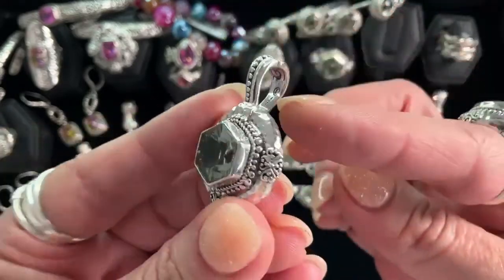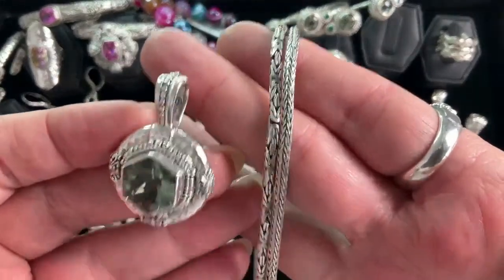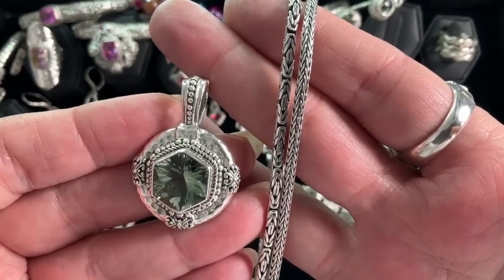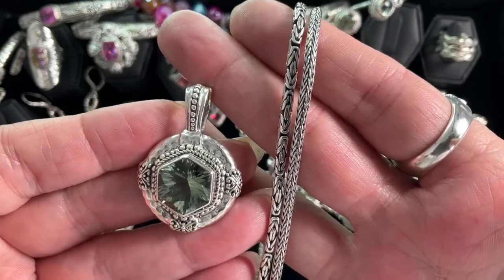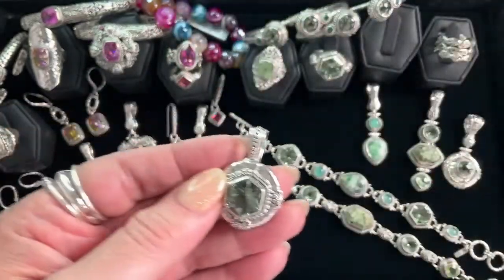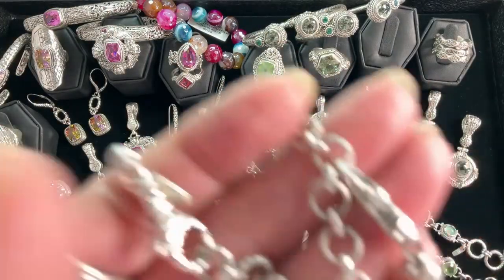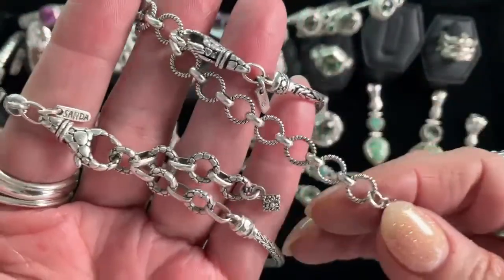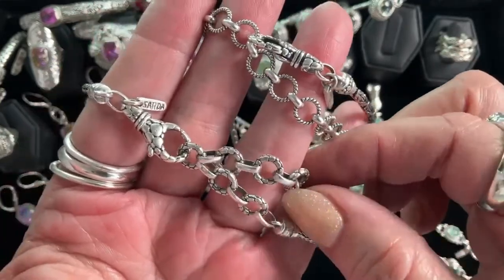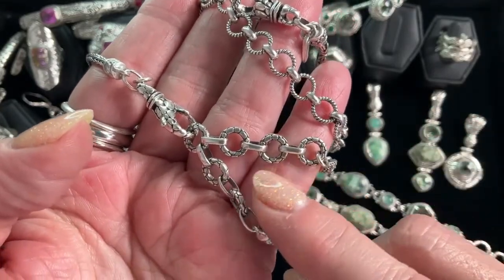So you will have this that will go over all of our necklaces. And at the beginning of the feed, you're always going to see we'll have the Bali chains and the snake chains available for you. And we always do multiple lengths, okay? So some will have a 4-inch extender. Some will have a 2-inch extender. And really my designs really do look the best on these types of chains. But if you choose the one with 4 inches, this is what you're gonna get, the twisted rings, okay? If you get the ones with 2 inches, you're gonna have these little bit more upgraded, thicker rings.